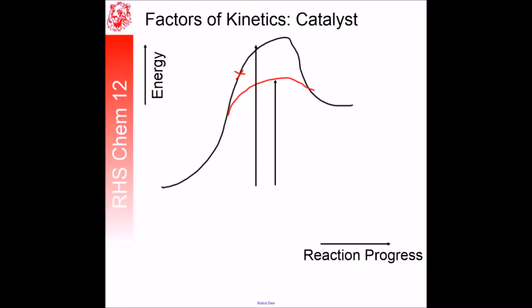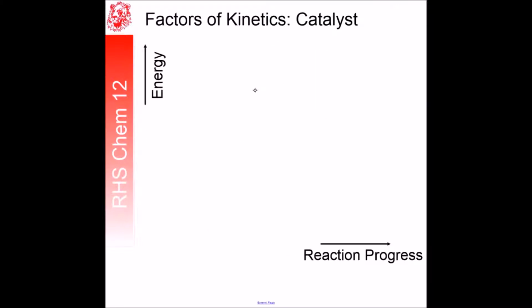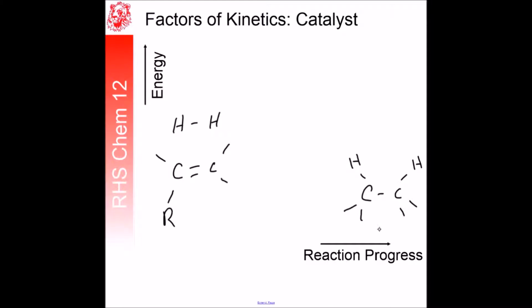The next step to that, though, is how does a catalyst do that? How does it lower the activation energy? Suppose we have a carbon-carbon bond, a double bond, and we're going to add hydrogen to this. And so then over here on our products, we end up with C, H, H. And so here's our reactants, here's our products.